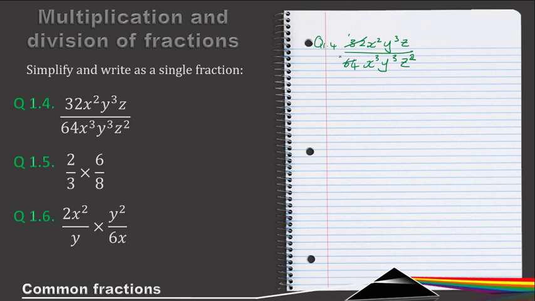That's 1, that's 2. Then if we move over to x, x squared can cancel over here and x squared here, so we just have that x left at the bottom. Then we've got y cubed top and bottom, so they can completely cancel with each other. And then z, one of these z's cancels, and then one of these cancel, so we just have z in the denominator. Alright, so what is left?